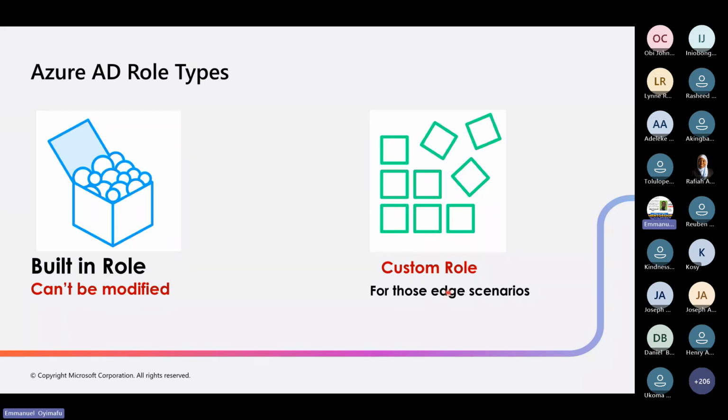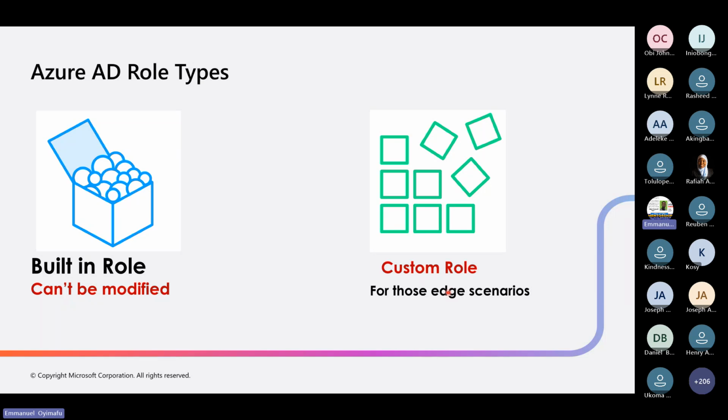some scenarios whereby you just don't want someone to have access to a very big role. Maybe you don't trust the person, so you don't want to give this person a global admin role. You can just create a role of your own, so this person should be able to delete users, or you could say this person should not be able to delete users. Because if you allow the person to delete users, you don't know, maybe one day the person can just go and delete somebody.